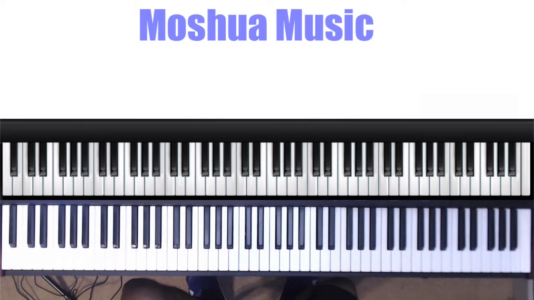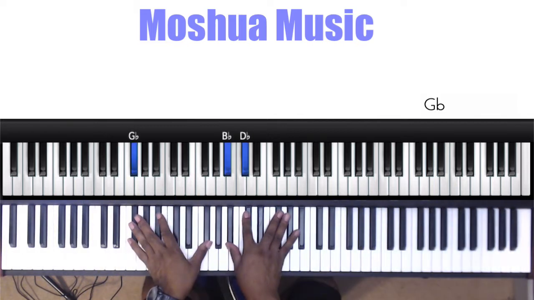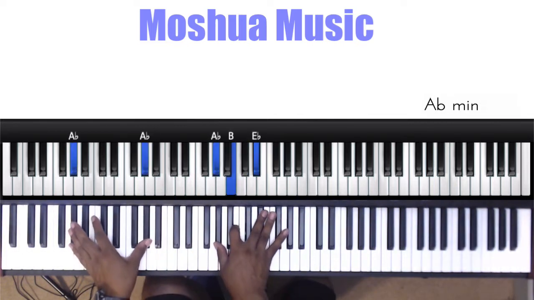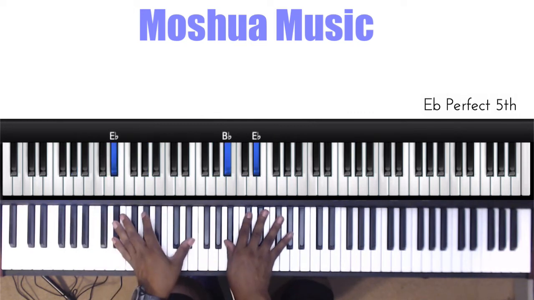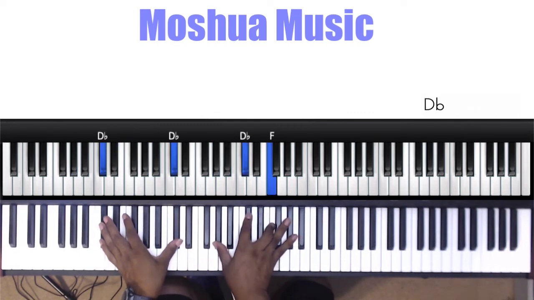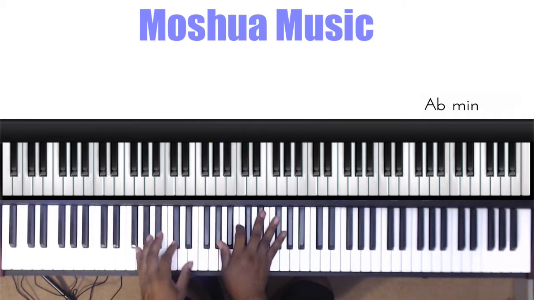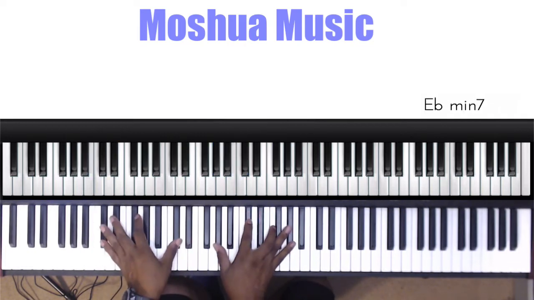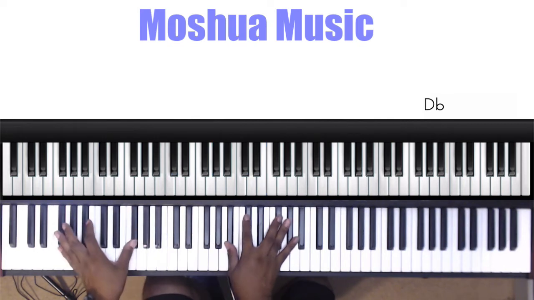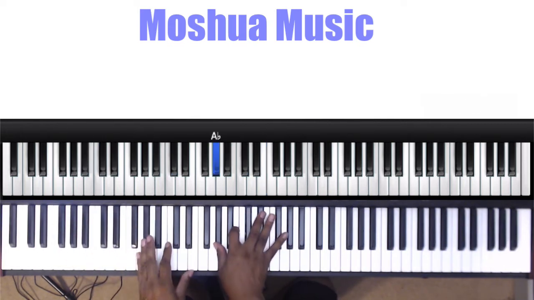Alright, this song's in the key of G flat. We're going to play through a little bit of it and then we're going to break it down. This is like the intro chords.